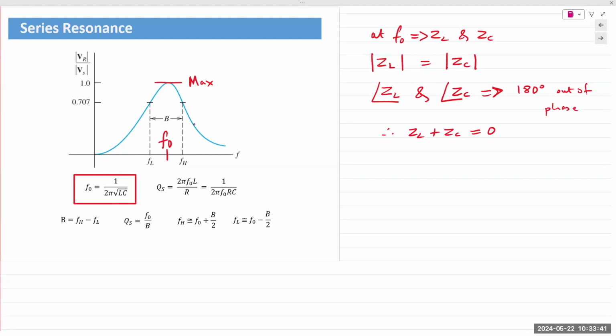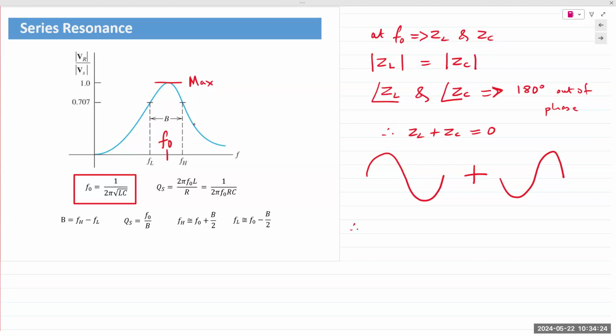Remember at the beginning of chapter 5, I pointed out something like this. What was the application I pointed out at the time? Noise cancellation. You take an incoming signal, you flip the phase by 180 degrees, and you add it together to the original signal. The magnitude is the same, the frequency is the same, but the phase is 180 degrees out of phase. It's the exact opposite. It cancels each other out, goes to 0. Kind of the same thing: you take the impedance of a capacitor and an inductor at one particular frequency, 180 degrees out of phase, you add it together, it goes to 0.